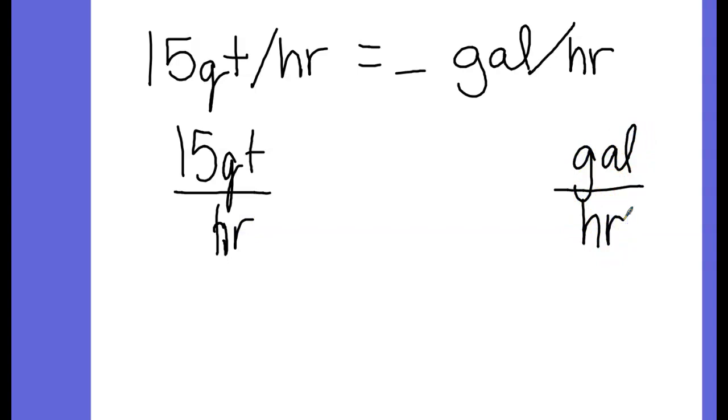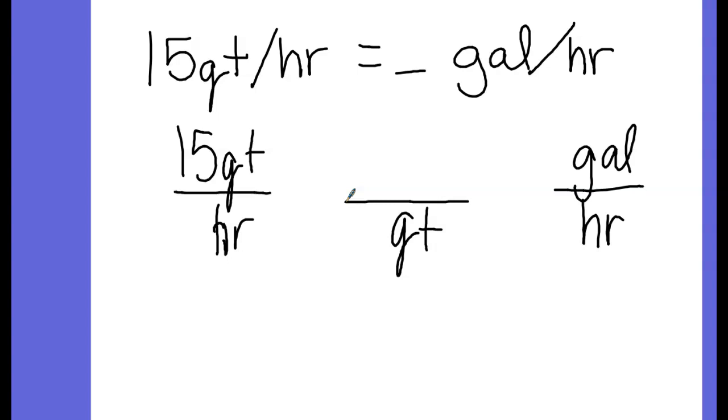So which label am I trying to get rid of? Quarts. That decides where to put it. So do I put it on top or on bottom? Why am I putting it on bottom? It's on top originally, so you want that on bottom. So in order to cross reduce, one has to be on top, the other one has to be on bottom. If it starts out on top, then I need to move it to the bottom. If it starts out on bottom, then I put it on top. That's how you decide where to put it.